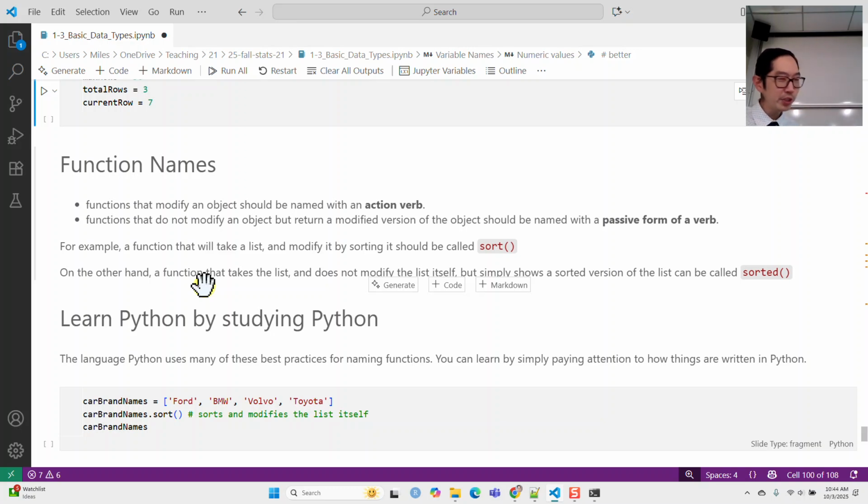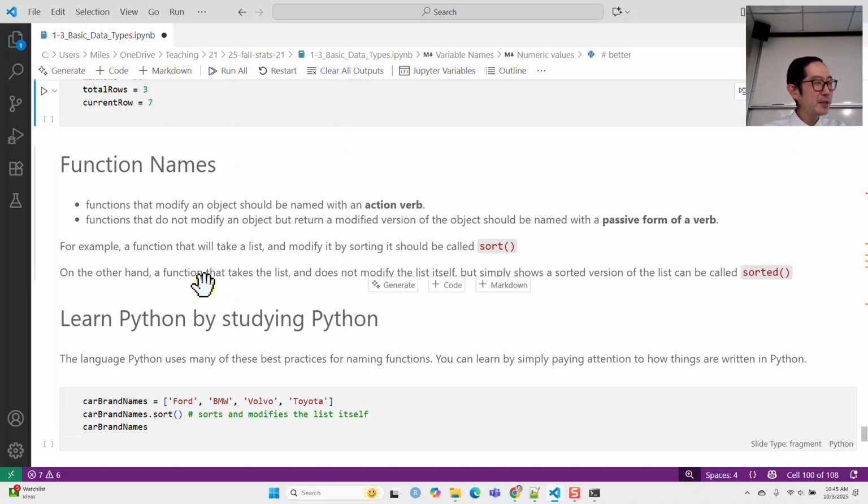when you name your functions, you want to give it some kind of action verb, okay? Or give it some kind of verb form, and you might use an action verb or a passive verb. Think of the verb throw being the active form, or is thrown would be the passive form, okay?